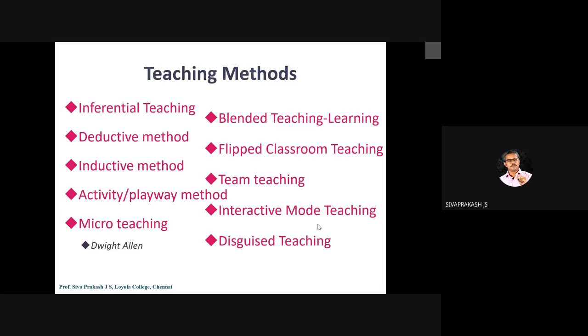So draw inference from the students. Anything you teach in class, draw inferences, right? Document it. That is called inferential teaching. Draw inference out of the concept you taught in the class. Based on what you teach in a class, what the students have understood, what is from his perception, we need to draw inference, right? That has to be documented. The inference from one batch will differ from the inference of another batch, right? So what happens, we need to be fine-tuned along with the students' capabilities. That's why the inferential teaching method deals with that, right?